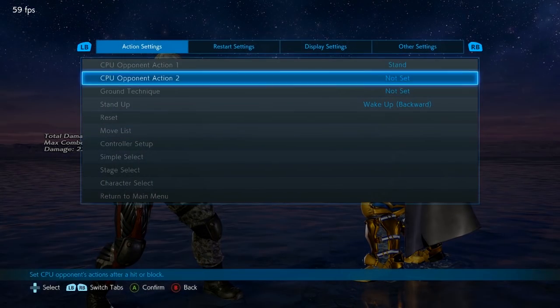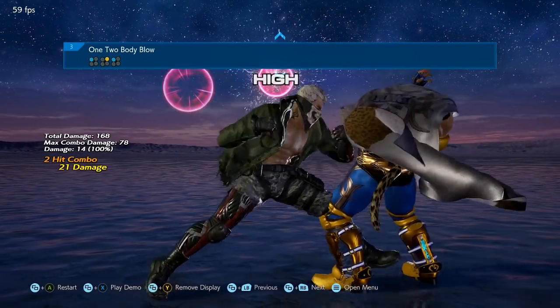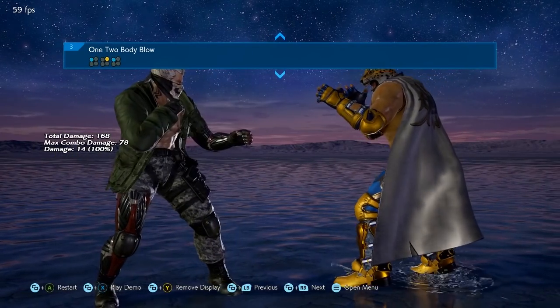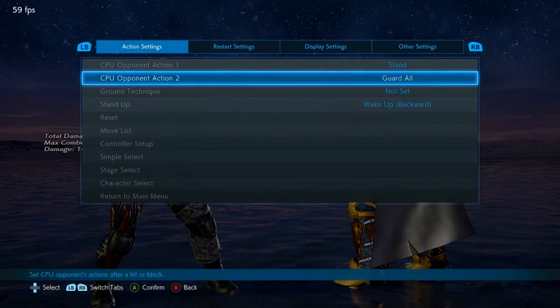Well, the answer is no, right? Those are not natural combos. If I set him to guard all, he can block that. So that's why this is important, because if you turn this to anything else, like not set, you're going to start getting false readings on what's a natural combo and what's not, and you're going to look like a scrub. So don't do that, right?